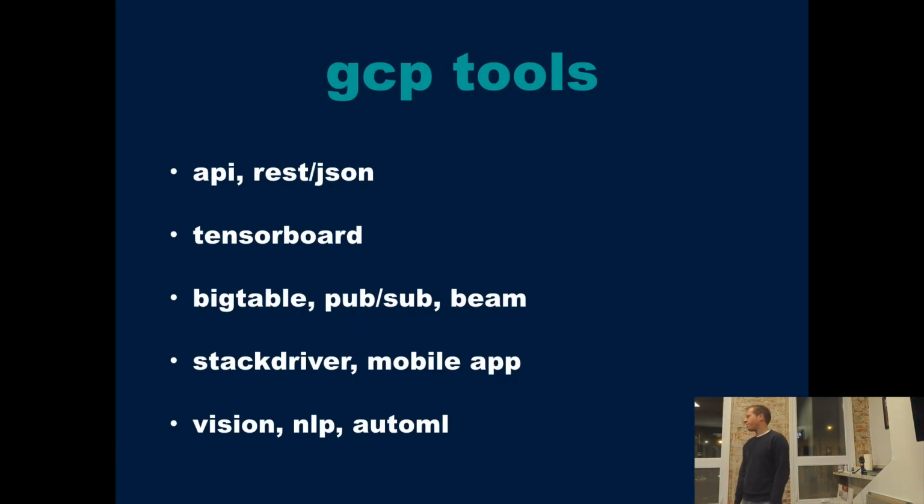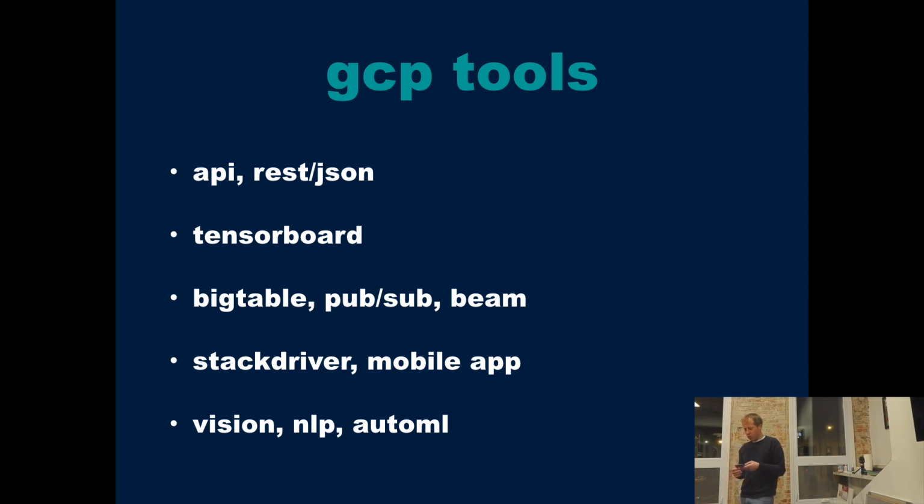I've not demoed TensorBoard, but that's a good tool for tracking machine learning jobs. Bigtable is sort of Google's version of SQL. PubSub is a pattern for doing event scheduling and stuff. Beam is kind of the new hotness. I don't know if many people have seen it, but it takes these first two concepts and combines them together, so you have a very sophisticated batch processing pipeline for doing data. So if you're dealing with lots of data processing and batch processing, I think you should know that.